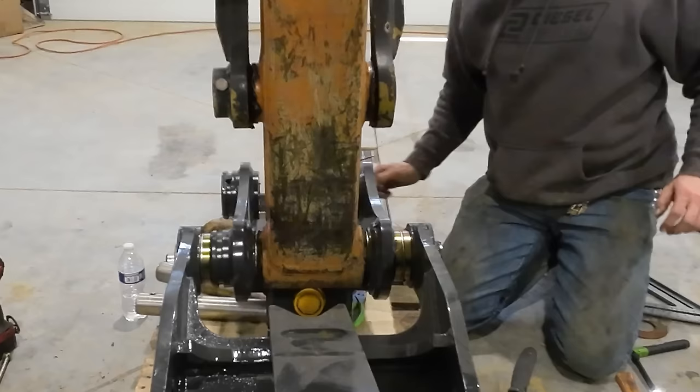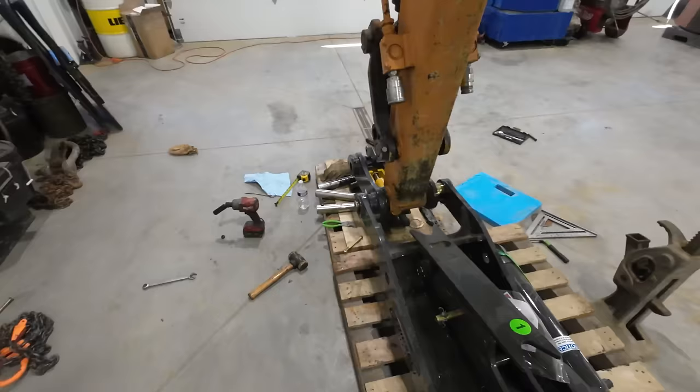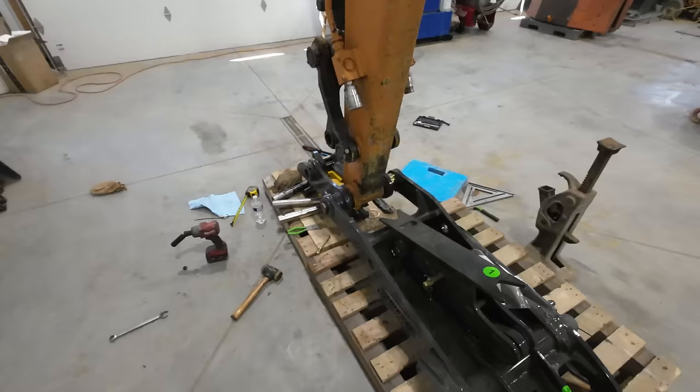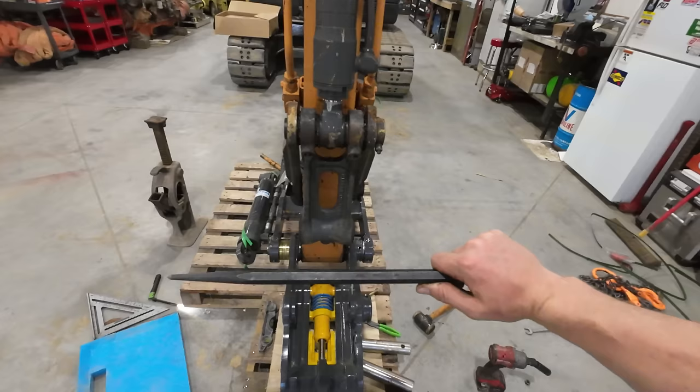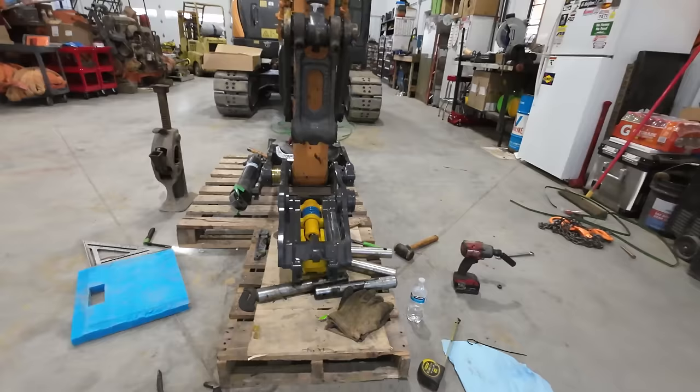That is not a fun time trying to get everything lined up correctly by yourself. All right, the pin is in, and when my dad watches this, he will not be shocked to hear that I miscalculated something there and ended up having to rearrange the shim pack a little bit, but it wasn't too bad because once you have the pin in there, you can just slide it back a little bit, drop one shim, slide it back the other way, add it on the other side. So we've got our spacing even now. When you measure off of the stick, this thumb is dead centered from the stick.